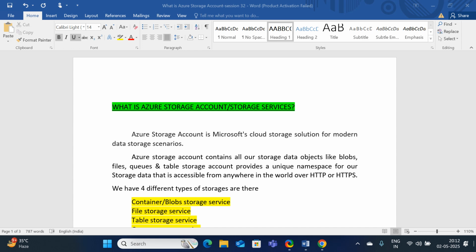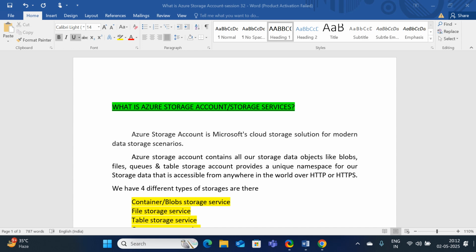Because the cloud is going to provide some kind of advanced features, like unlimited storage. How much data you have, that much space or storage I am going to provide to you. You can use the space, and whatever storage space you have stored, for that only you are going to be charged.